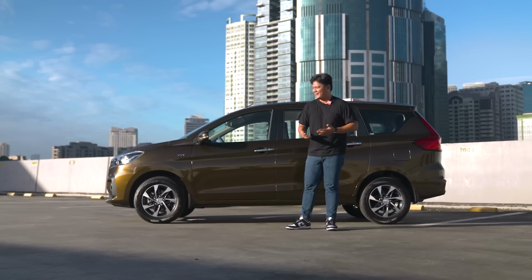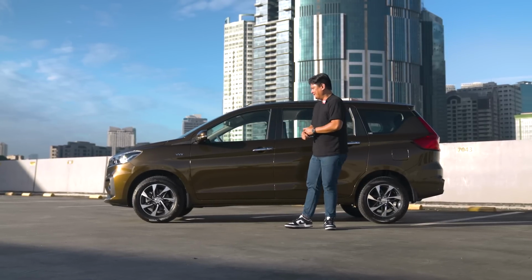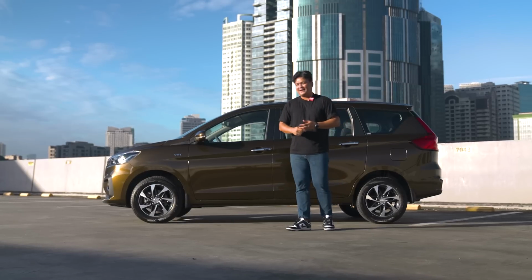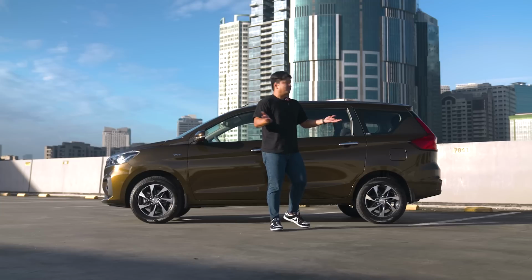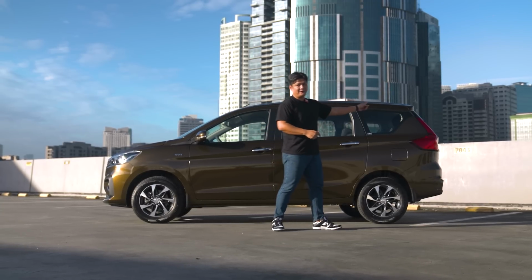And I actually kind of like how simple this looks. This khaki color though, it really strikes you as kind of different. You either love it or hate it. And that's the only thing I can say about it. You still have 185 millimeters of ground clearance right here. There's not much to speak of, and that's how I like it with the Ertiga. Let's check out the rear.